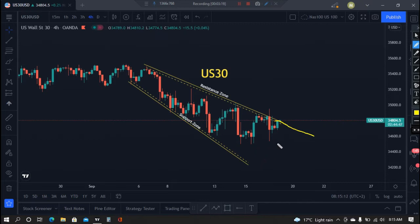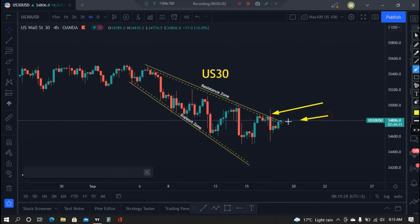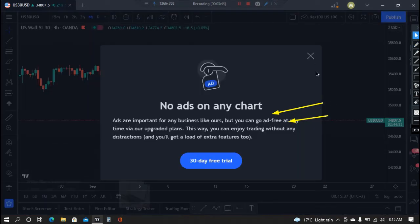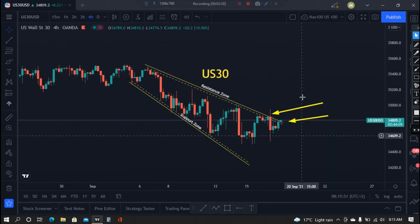So what will we do if the market is creating something like this? Nothing much. We will just do the same thing that we did. If we see something like this, we just have to wait, because I can see it's really trying to happen at the moment. So we can wait for the market to close above our support, maybe on a bit bigger time frame, because on an hour you might find that the market closed above, but when you go to 4 hour or 2 hours, the market did not really close there. So you can just wait a little bit.